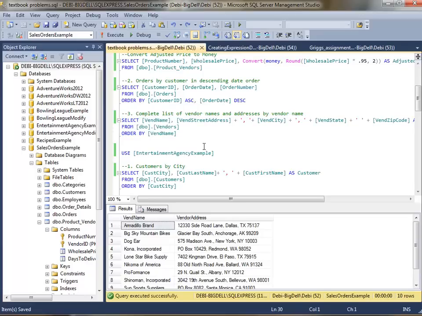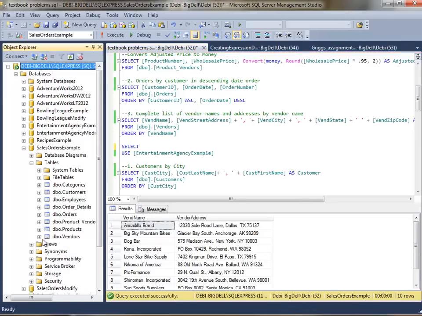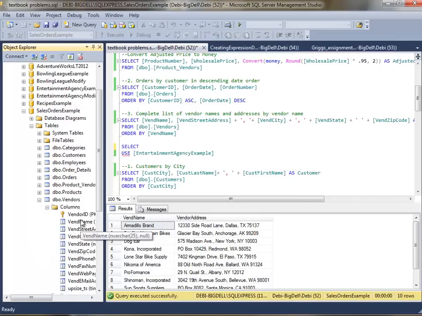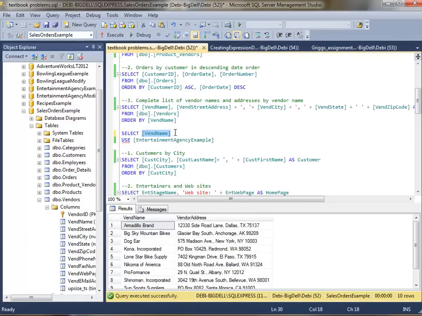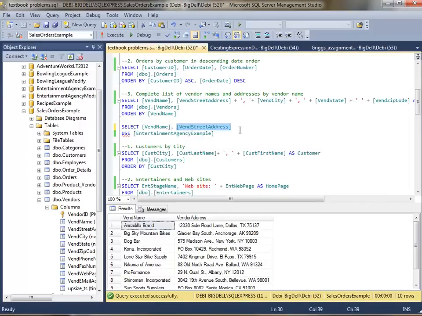I'll just type in part of it to give you the idea. So I'm going to type in select, and using the vendor table, bring in vendor name, comma, vendor street address, plus apostrophe. I pressed the apostrophe, but nothing happened. Now when I press the comma, you'll see the comma and the apostrophe. Space, apostrophe, you see nothing. I press the space bar, now I see the apostrophe, or the single quote.